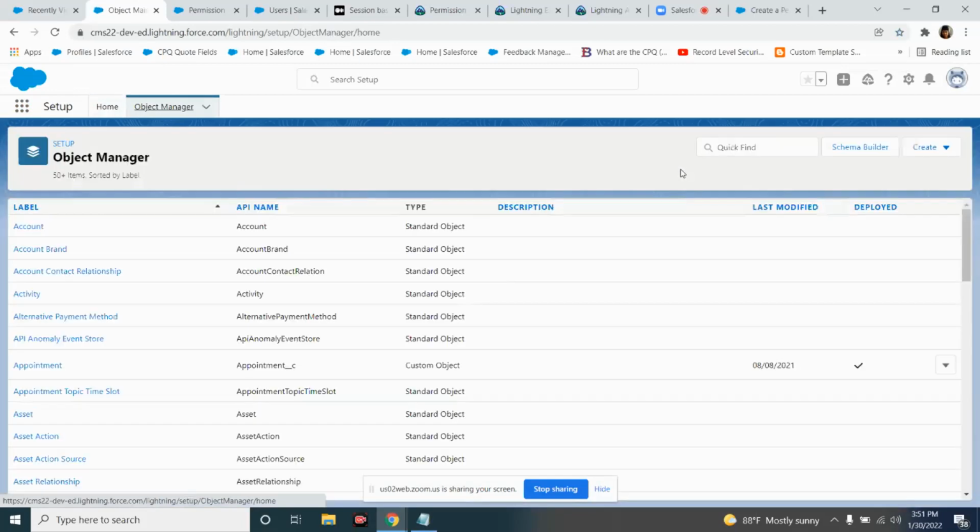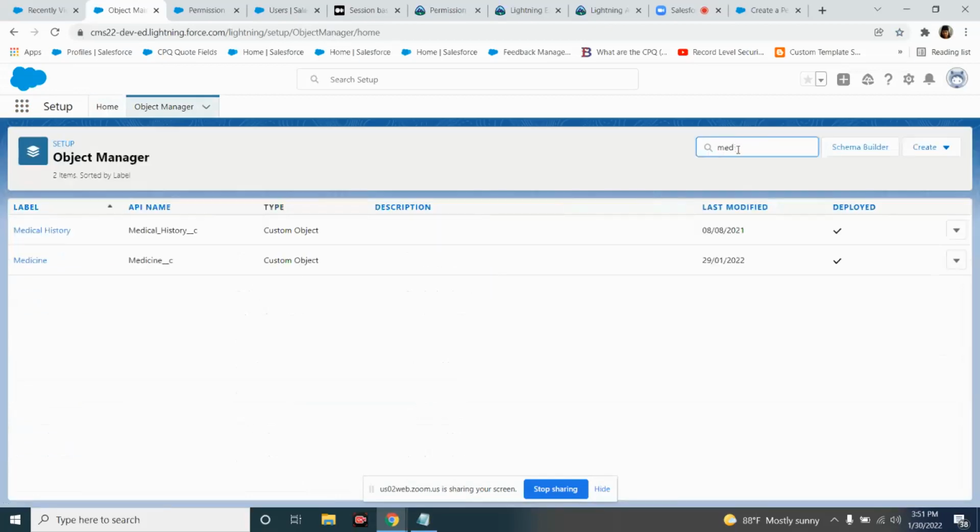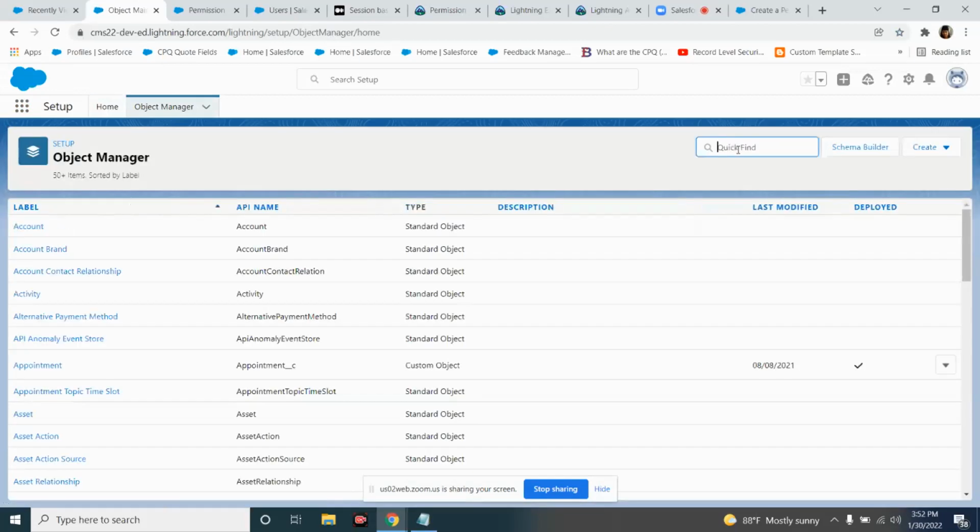Here I created several objects called medicine, sales, customer, medicine history, something like that. Now I want to create an application called pharmacy store management system, and I want to move all the objects that I have created for that application into one tree.